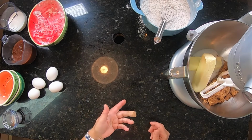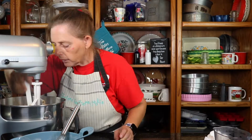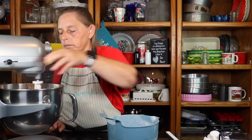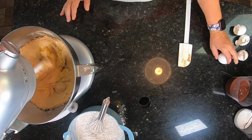And then the last thing you get in there is the flour mixture. This is your basic fall cake recipe. You're creaming your room temperature butter with brown sugar until smooth, and then you're adding in 1 egg at a time. Then add in apple butter, your milk, and your flour mixture.